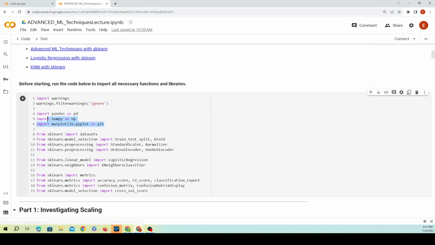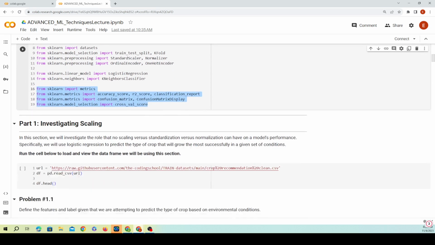But here we're gonna have some of the common ones: pandas, numpy, matplotlib to graph, and sklearn to be able to import some of these normalizers, encoders, and then some tools to be able to split our data, the k-fold. And then we're also going to import some of the models, logistic regression, k nearest neighbor, and some of the metrics to be able to evaluate our performance.